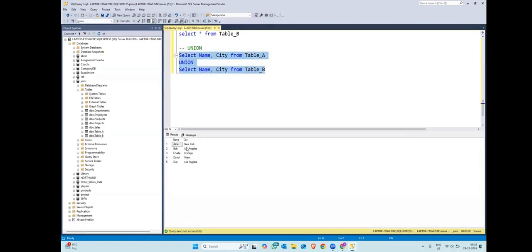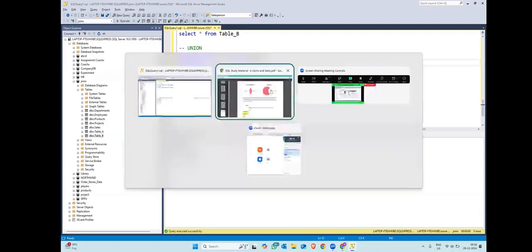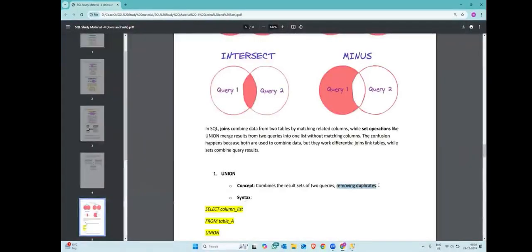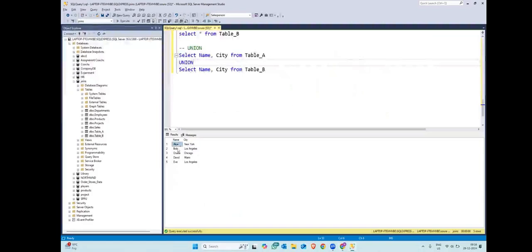It will combine the two result sets. Now I am getting 5 values. Why not 6? Because the duplicate is there only once. Alice was there twice, but because we have used union, which removes the duplicates, we will get Alice only once. Is this clear, what it is and why it is used? Yes.